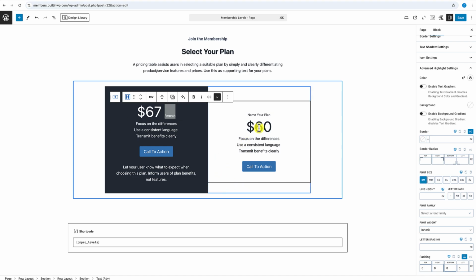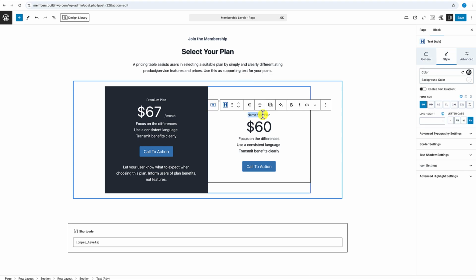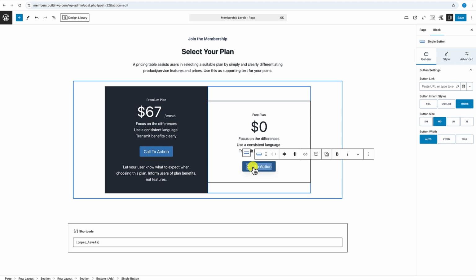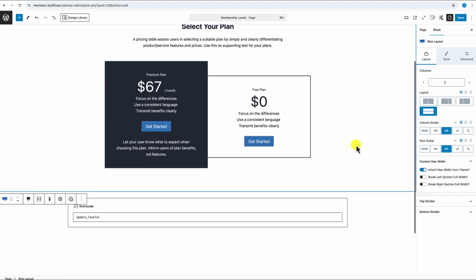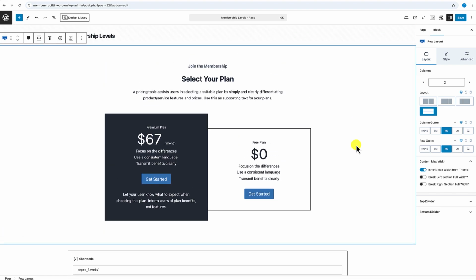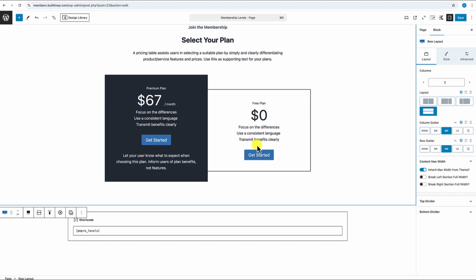All right. And then here, this is our free plan. So let's just go ahead and change the name here to free. And this will be $0. Okay. And then we'll change the button label to get started, and we can change this one too. Okay, great. So this is a great placeholder for us. So next, what we want to do is connect these links to the actual plans themselves. Okay, so to do that, we have to grab the link. So I'm going to go ahead and save the work now, and let's view the page.